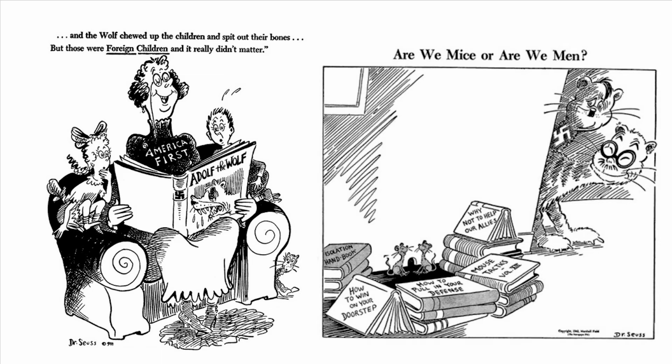The cartoon on the right takes a critical approach to their stance on defense. From the perspective of the mice, which represent Americans, within the Tower of Books, they're safe. But from the perspective of the cats, who represent Hitler and Tojo, the mice are easy to kill. The message here is that we can build up our defenses all we want, but if we're not actively engaged in what's going on in the world, we won't know if we're truly safe or not.